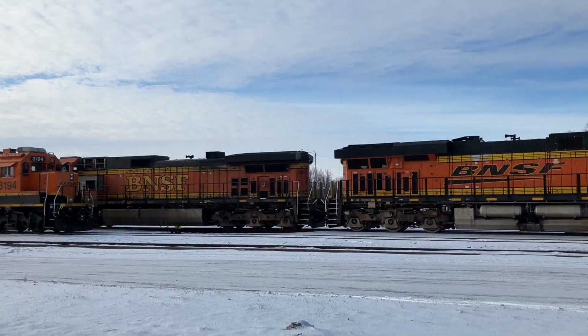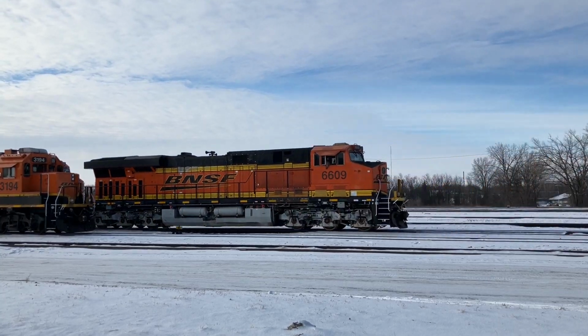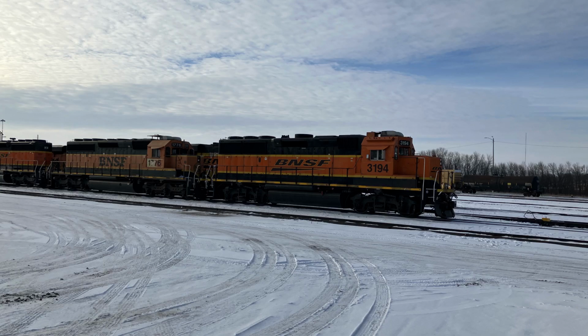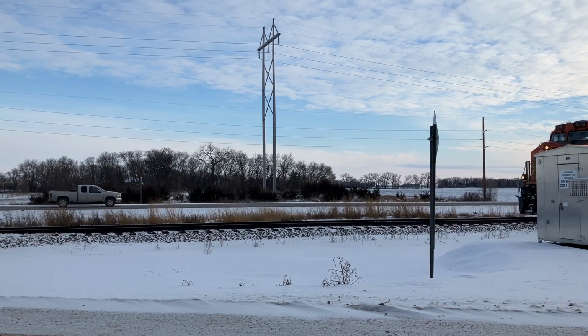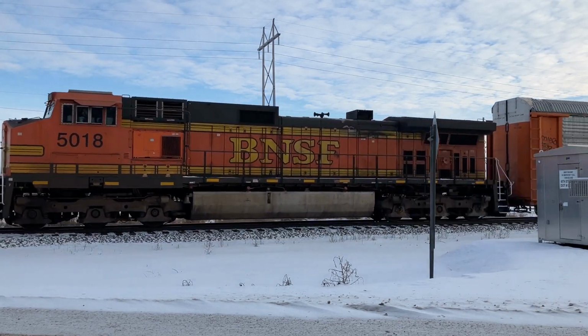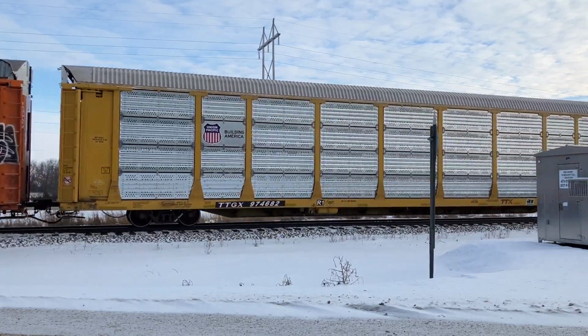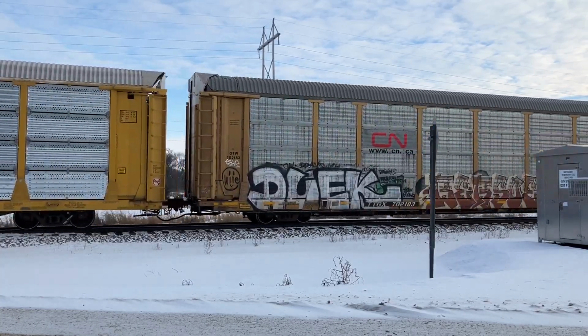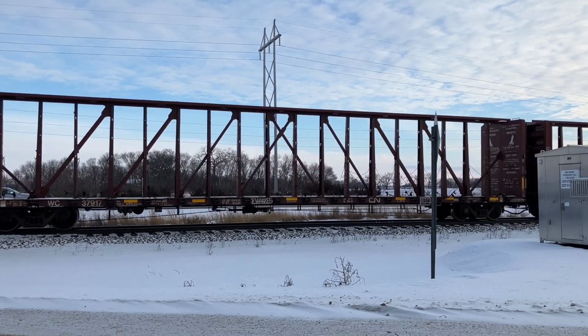It's that time of the video where we go see what's happening in Wilmer Yard. Other than a few GEVOs moving around, the most interesting thing in the locomotive dumping area is this GP50. Just south of Wilmer is the final train for the video. It ended up stopping, so I gave up and went home.